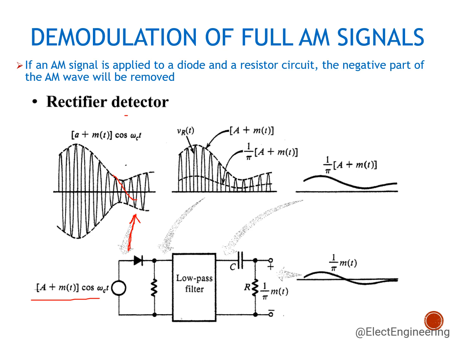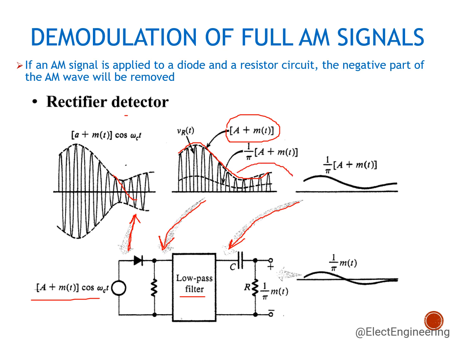Now the signal at this point, after the diode, we have only the positive part of this signal, which is this one. So what it does is the diode rejects the negative cycles and only allows the positive part of the signal. So effectively this is the signal that we have after the diode. Now you can see the carrier is still there. So this is still a high frequency signal. So when we pass it through a low pass filter, we get a signal like this at this point.